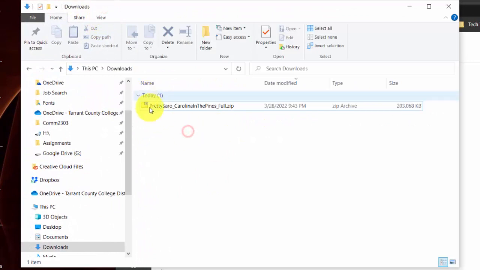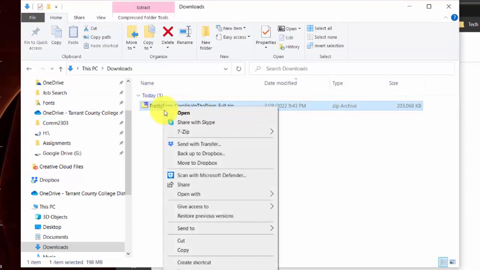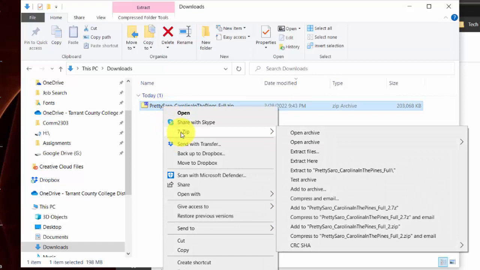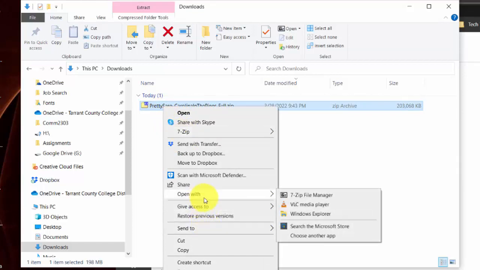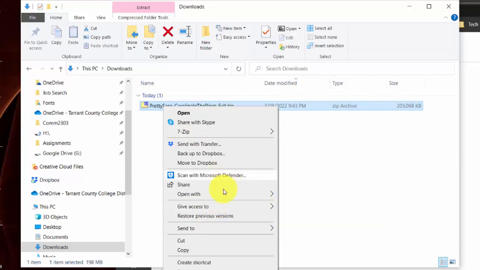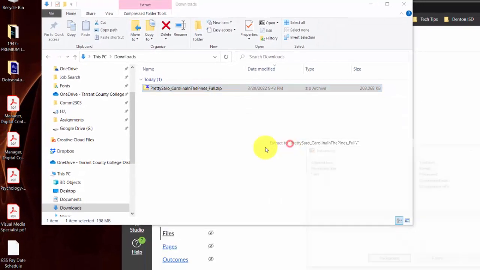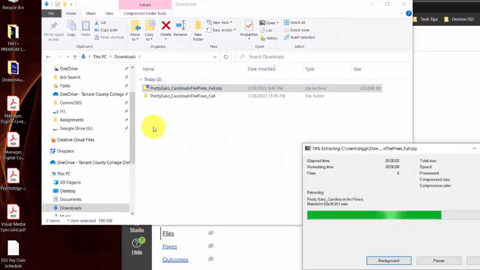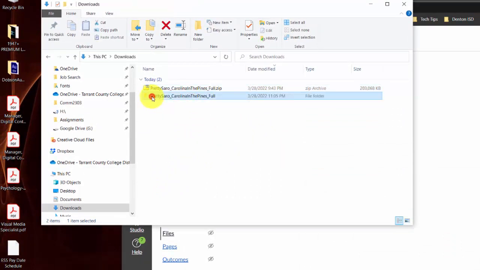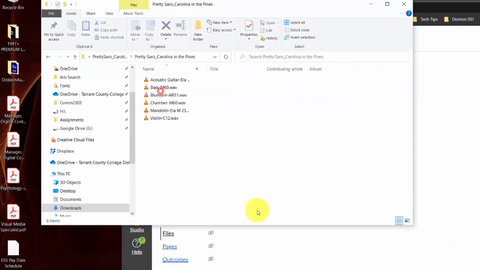And we'll go into here. So now I've got this file, and I'm going to use 7-Zip. On most Windows machines, we'll just have like open with, and I've got 7-Zip there too, but normally it will give a Windows archive. But I'm just going to extract the files here. And that gives me this with the audio files inside it now.